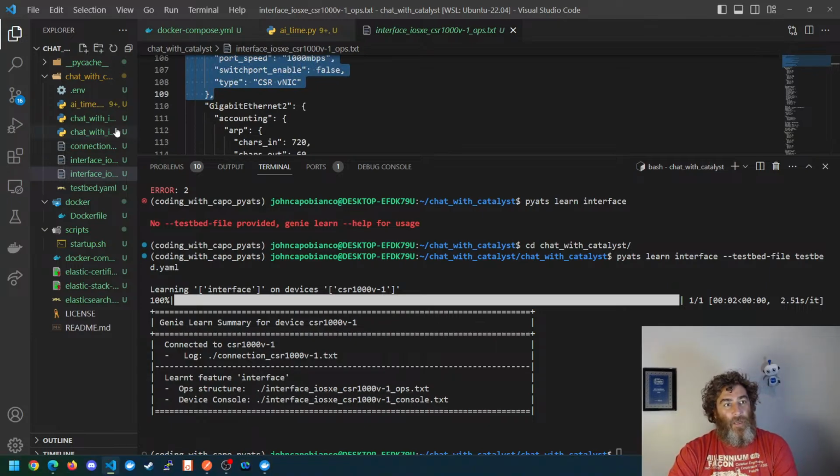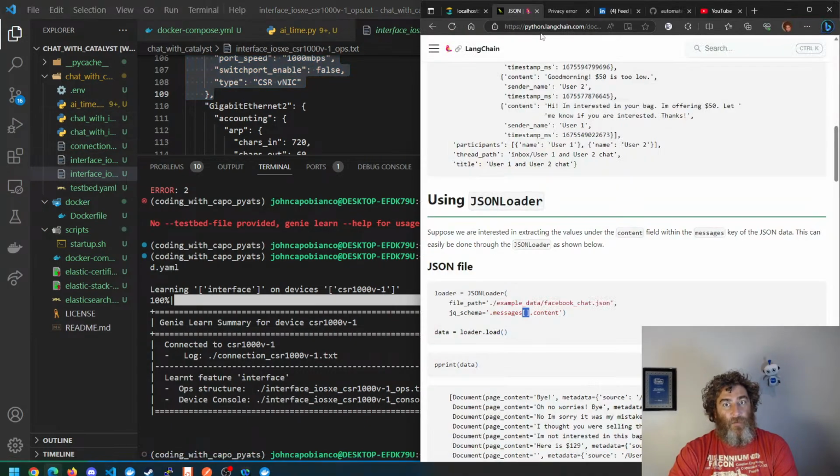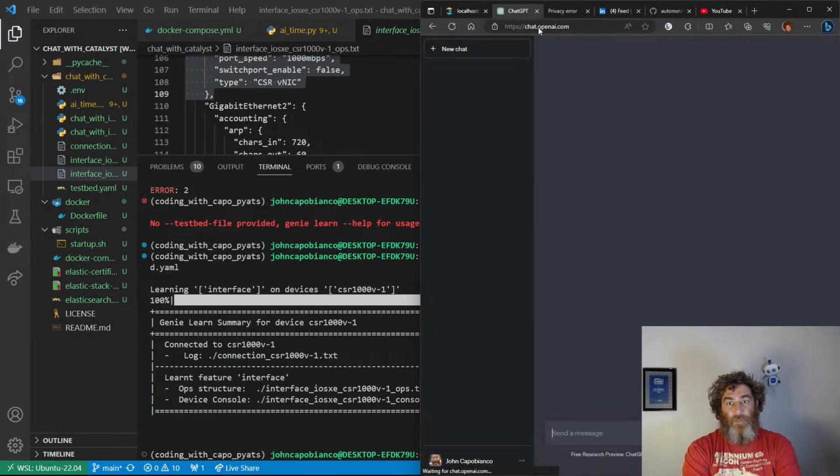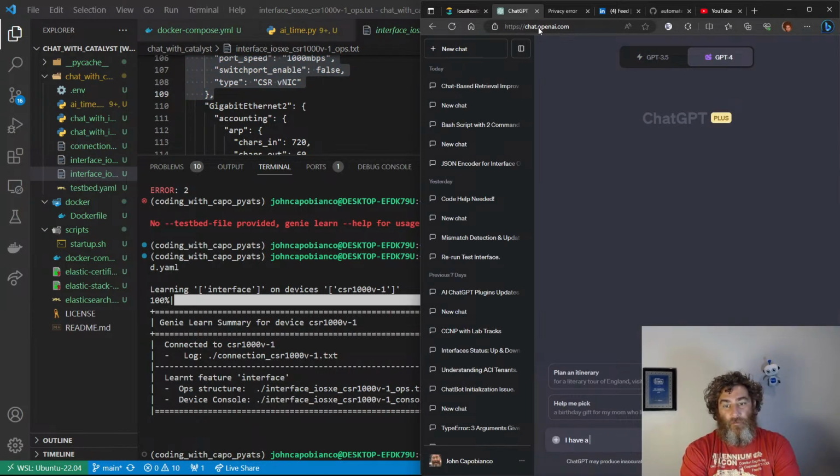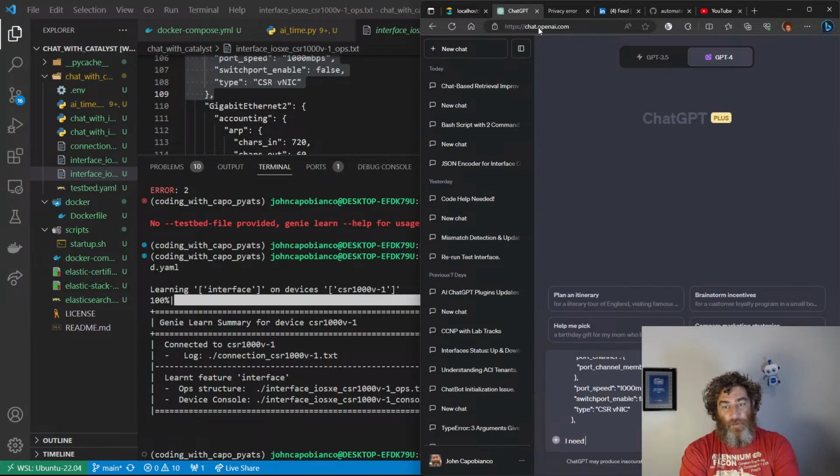Let's use some AI to help us here, if we can, ChatGPT. I have JSON that looks like this. I need to use jq against it. I am using this.